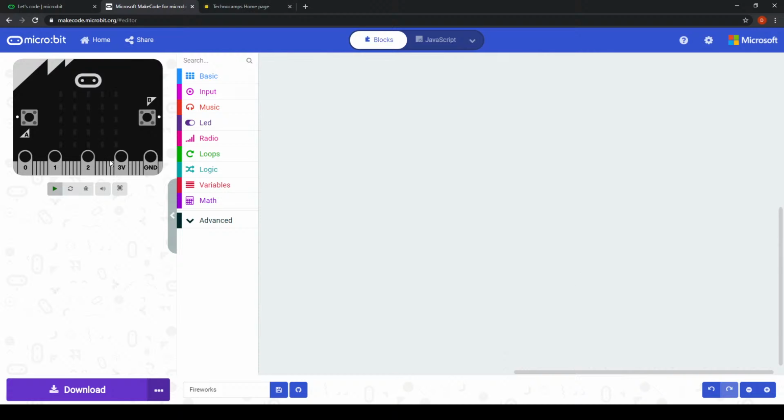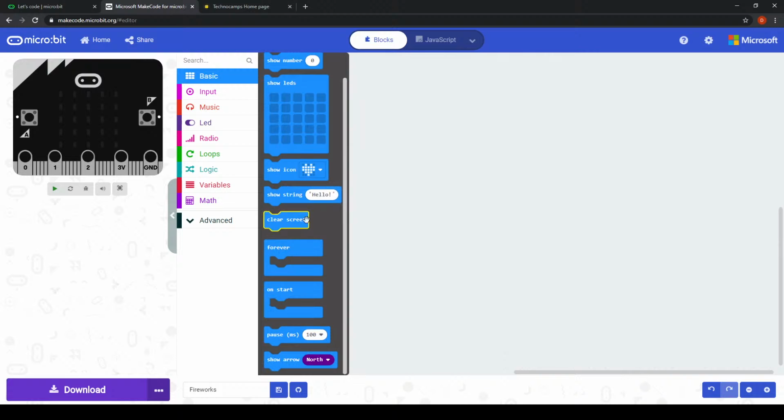So the first thing that we need to be able to tell our MicroBit is what it needs to do to start, essentially. The program needs to start in some way, and we need to tell our MicroBit how it knows that it needs to start running the code. Now there are lots of options that we can use to do this. We could use the forever block, which we'll come back to in a little while. We can use the onStart block here, which is essentially where when we click on this green triangle over here, the code will instantly start running on our virtual MicroBit.